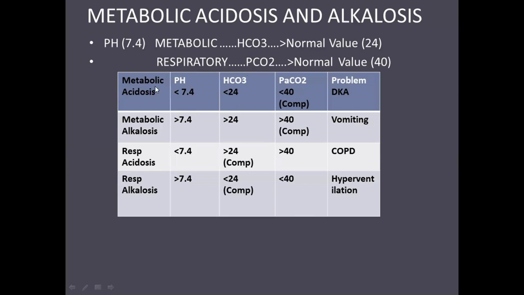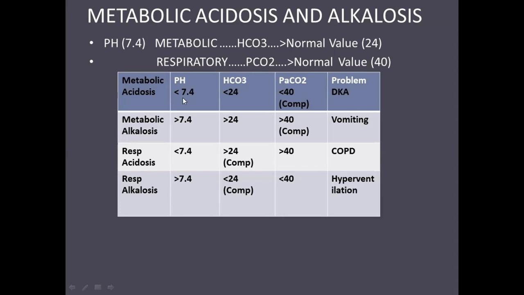Now see what happens in metabolic acidosis. You have the pH less than 7.4, and the main pathology in the metabolic case, I would say, is the bicarbonate. Always remember, students get confused because in the scenario they expect that if bicarbonate is changed, then for a metabolic condition the partial pressure of carbon dioxide would be normal. No, always remember whenever there is a metabolic condition, the body has a very speedy compensatory response. So in compensation, your carbon dioxide value also changes.